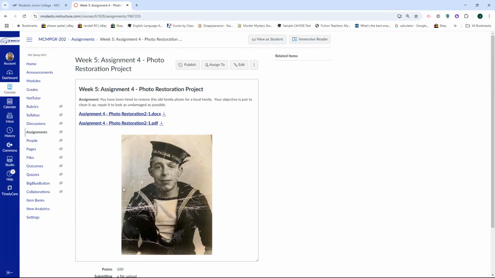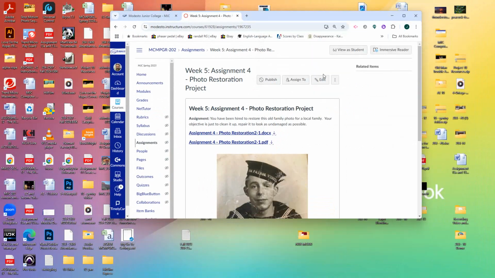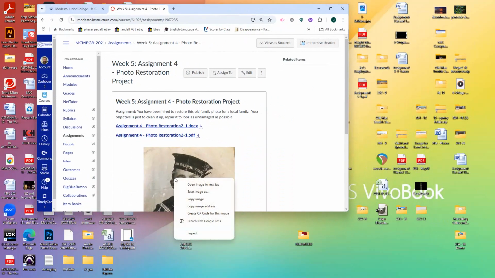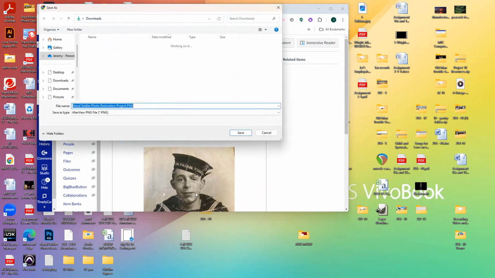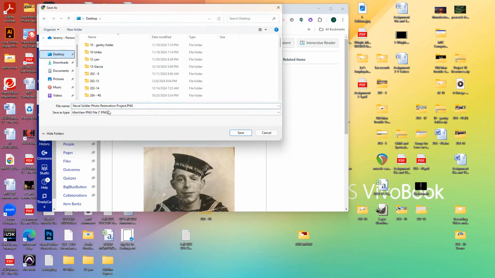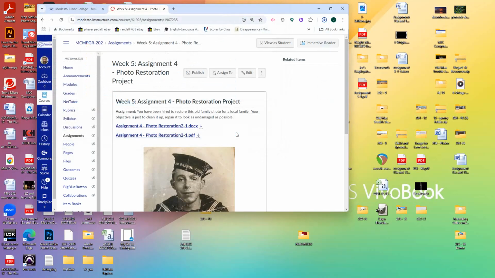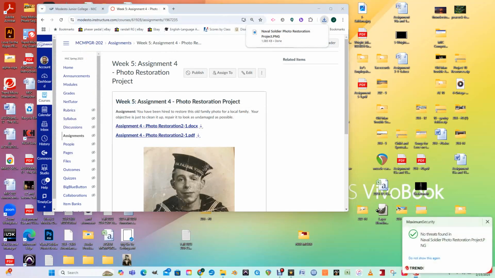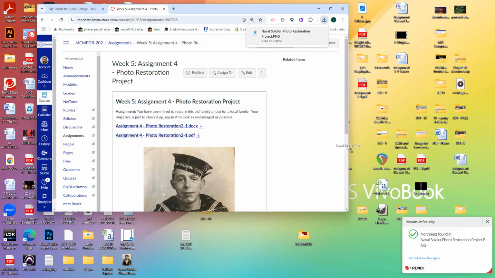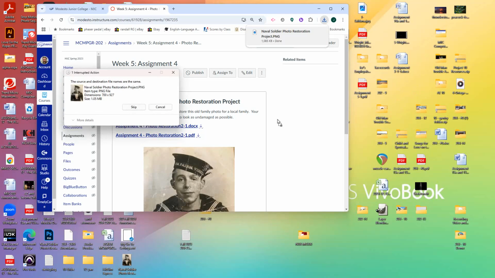So first thing you want to do is save this photo here. I'm going to make this window a little smaller here. Close that. And then I'm going to just right click on the photo, choose Save Image As there. And I'm just going to save it out onto the desktop. Go ahead and save it there. And then it's in my downloads window there. And I'm just going to drag it to the desktop there. And since it was already there, I'll just go ahead and skip that.